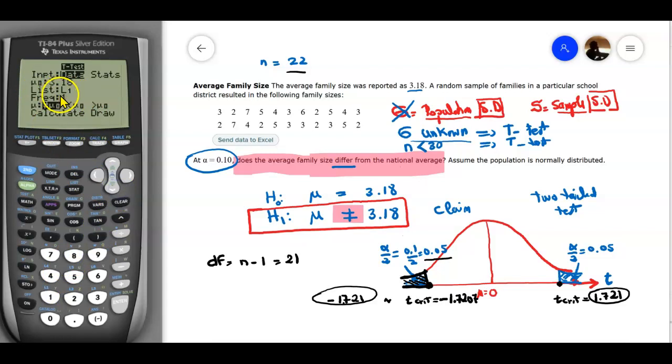The frequency here, we don't have a frequency, we have only 1. So every number has a frequency of 1. So we keep it as default 1, right? Now, for the mean, all right, so the hypothesis H0 will be, as you see it here, the mean is different than 3.18. If we have one tail, you can move it around, but we need it in here. All right, different sign. Enter. And then we're going to go and calculate.